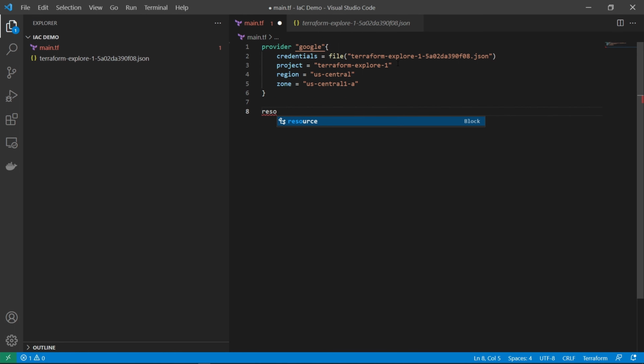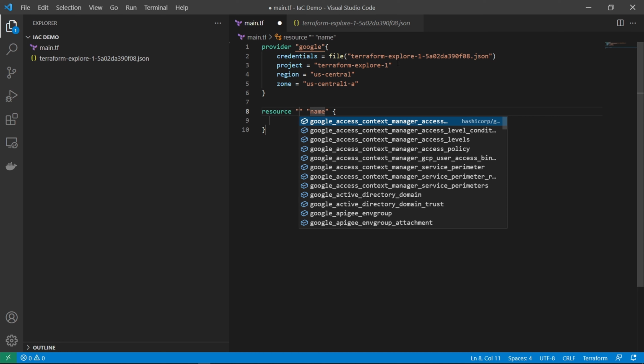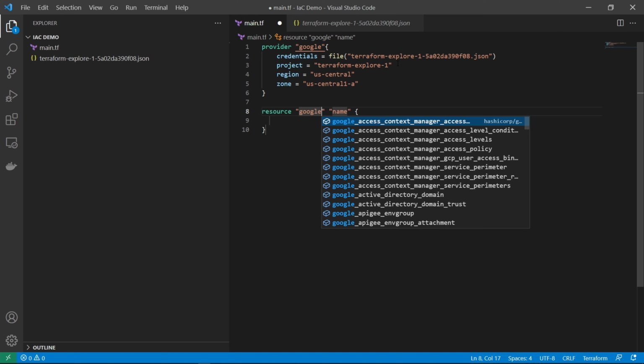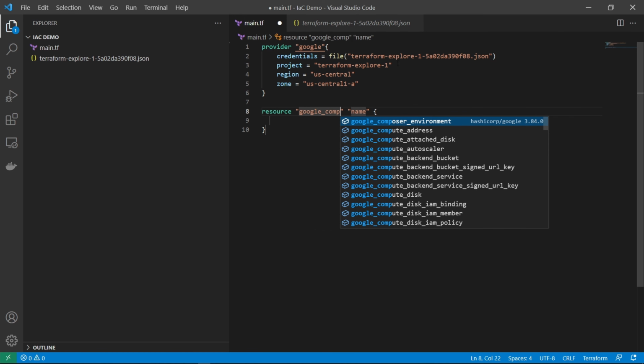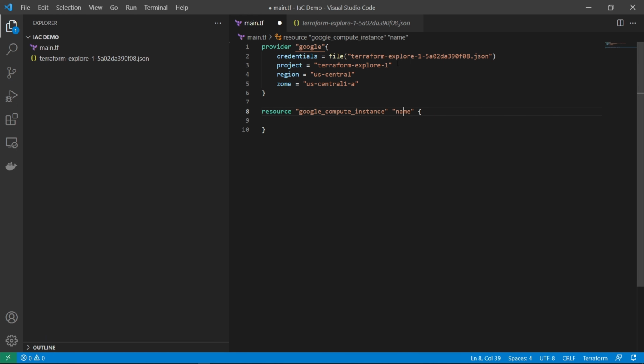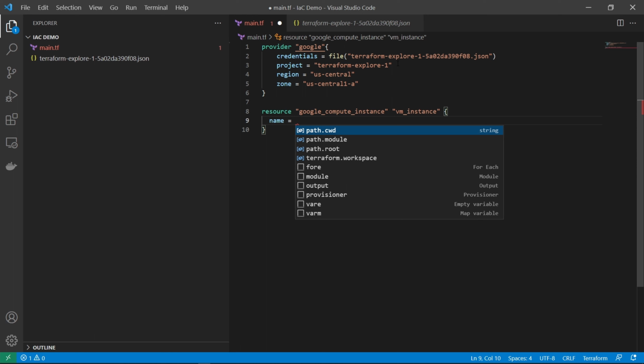Let's define the resource block. In resource, since we are creating a Google Compute instance, I'm going to name it google_compute_instance, and the name of this resource as vm_instance. Next, I'm going to define the name for this virtual machine.